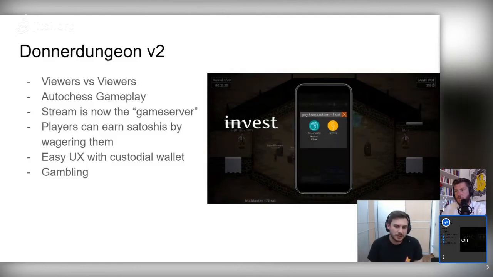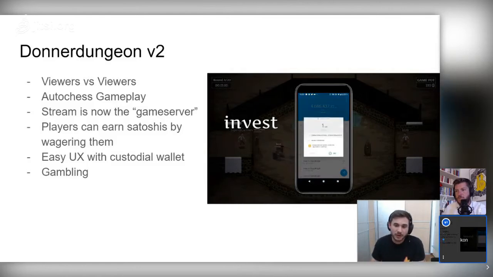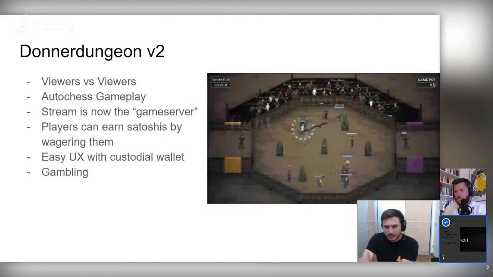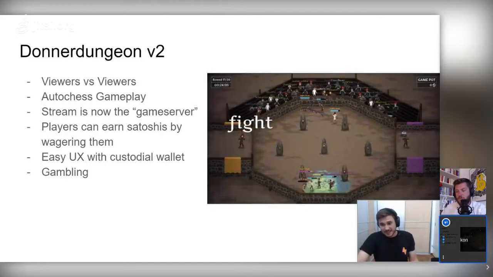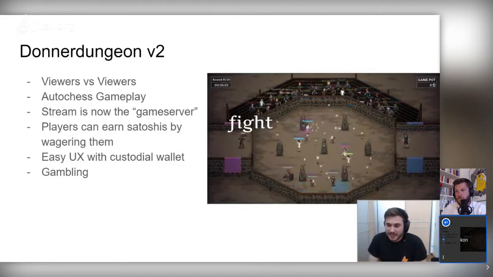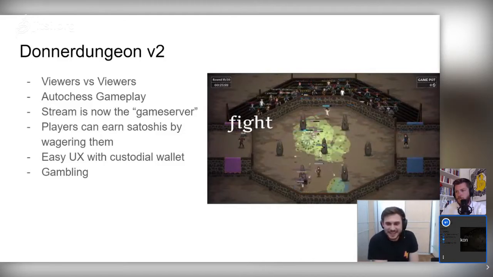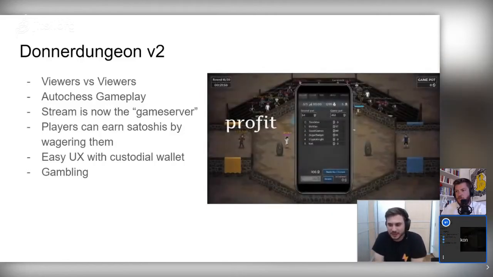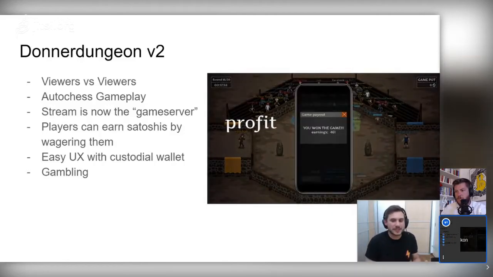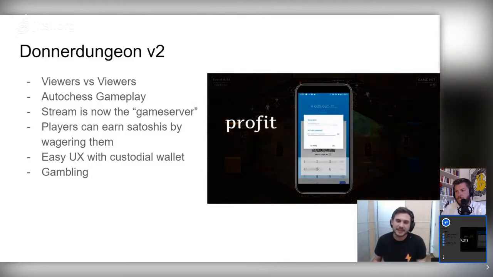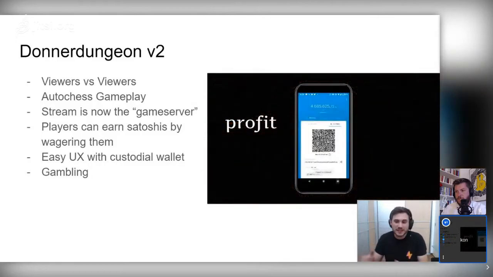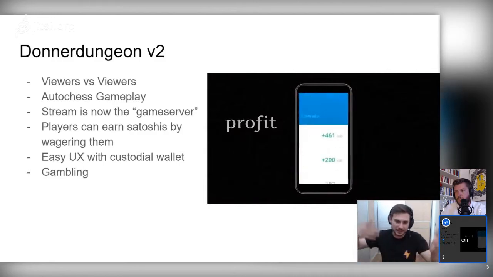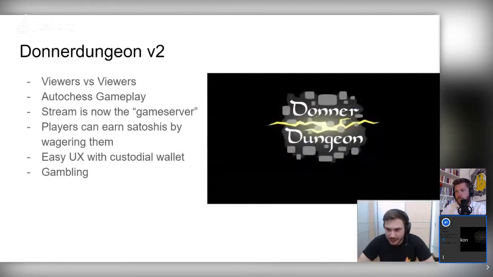And they could use those earned sats to withdraw, but also to buy skins in game and to wager more sats. So the UX was nice and easy, and we had some play tests. However, the game wasn't that fun anymore, and it was just super hard to understand. Even gamers didn't really understand the game, except when they knew of this auto chess genre, which is still pretty niche today. And we thought this would be the next Battle Royale or whatever.